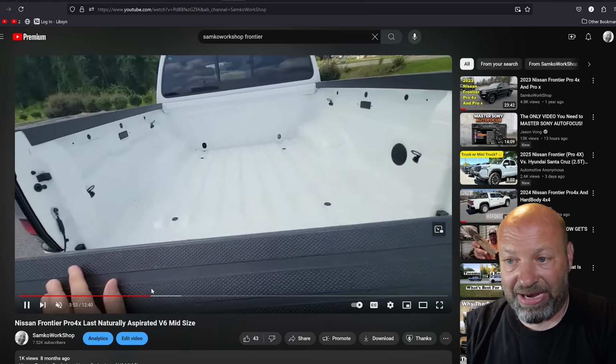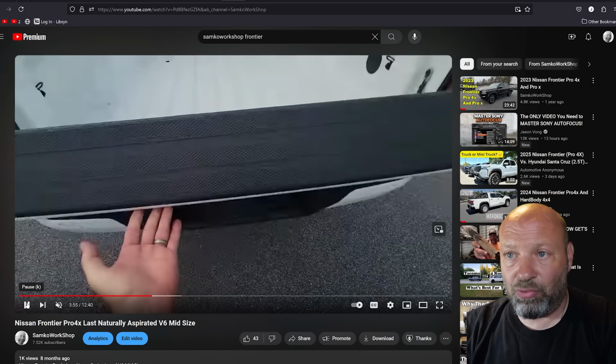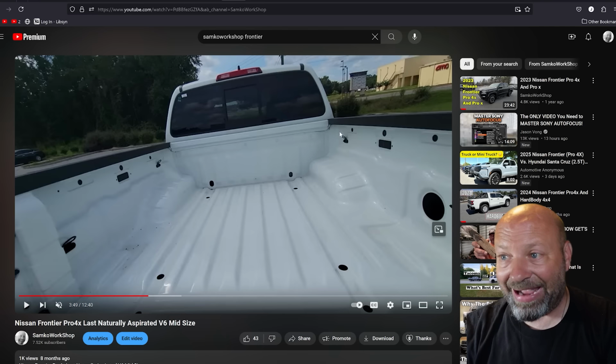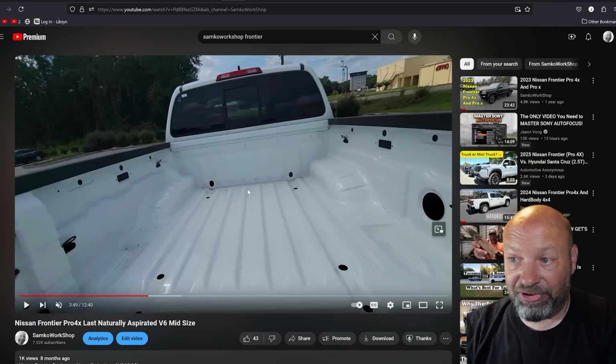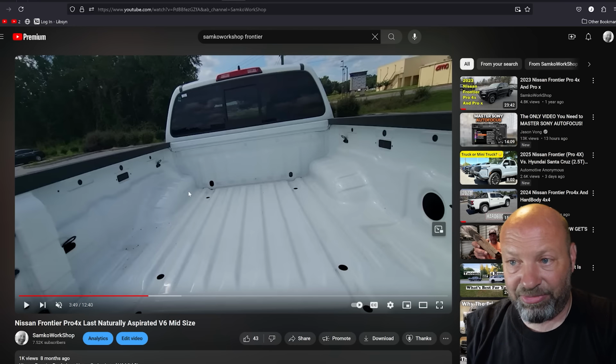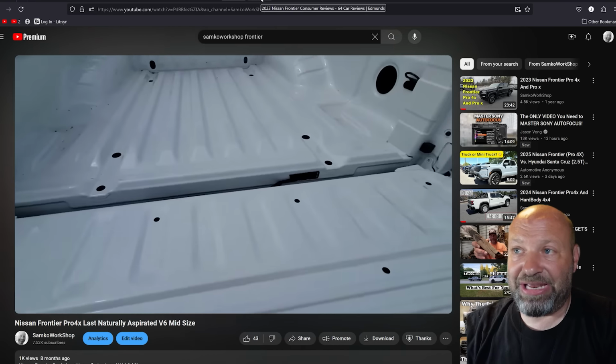Notice this, though, which I do hate about this truck: there are no low tie-downs. It is so annoying when they have tie-downs only up here. What if I have stuff down here that I actually want to tie down to the truck? I don't want to tie it up, I want to tie it down. Something low back here, a cooler for example, and I want to tie it so it does not move. I cannot stop it from bouncing up and down going down the road because I have nothing down here to latch it to and put pressure down on it. I hate how trucks do that. Some of the trucks do that today. It drives me crazy.